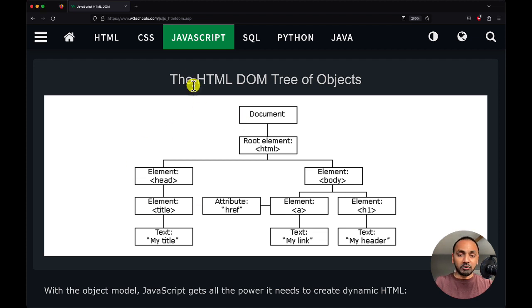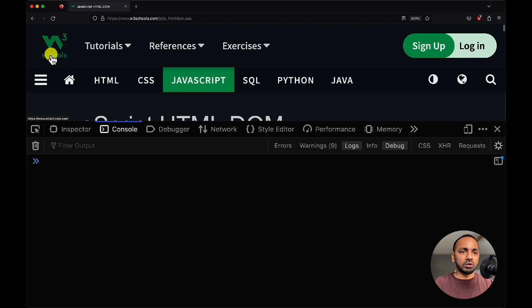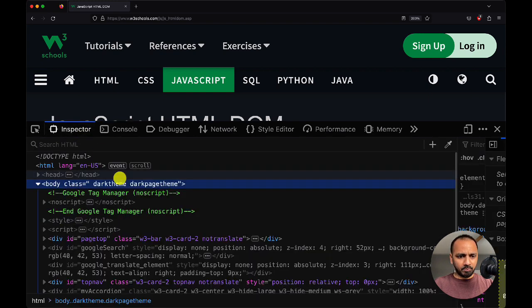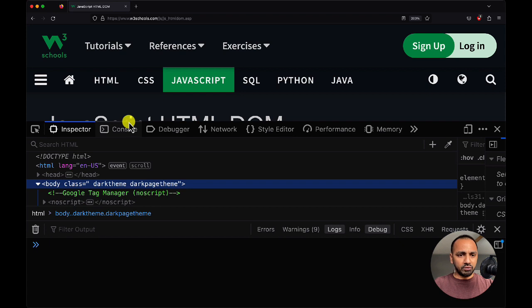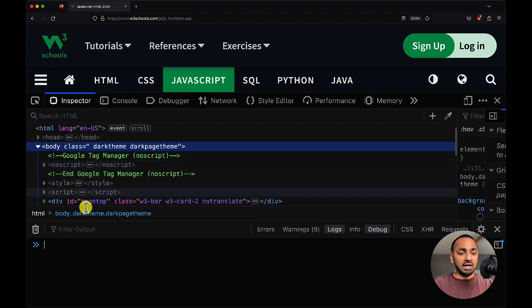So I'll open my developer tools. I'm going to do Command Option K. That opens my developer tools. And let's scroll up a little bit. I want to target the icon on the top left-hand corner using the knowledge that I have about document. Also, I want to open the inspector. Perfect. So I have three sections of the screen. I have the top where the browser web page is open. I have the inspector where I can see what different elements look like in the HTML document, and then the console where I can run my JavaScript.